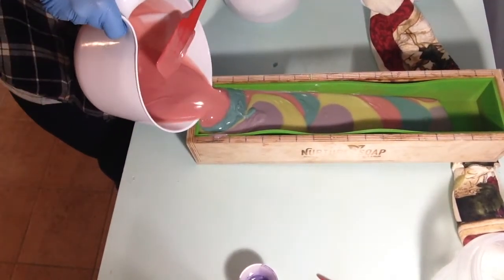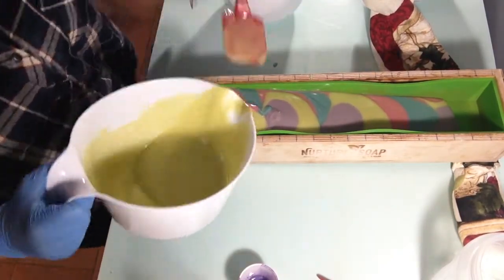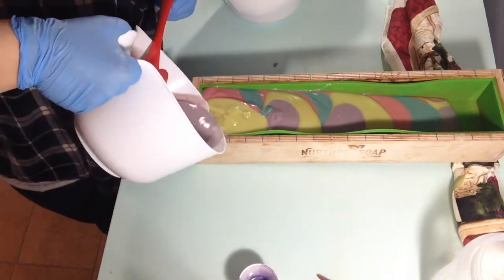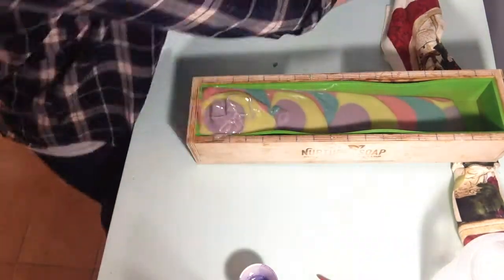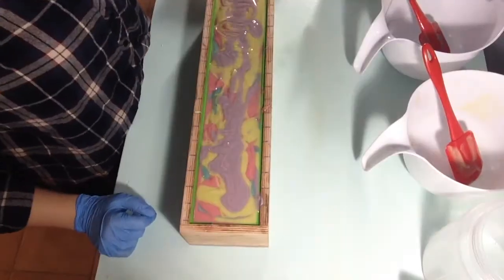And you can see that it was starting to really thicken up on me here. I was still able to do the pour for the most part, but like I said, I would have rather had it a lot thinner than where it's at this point.